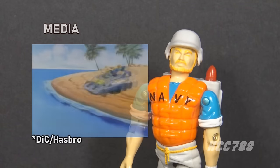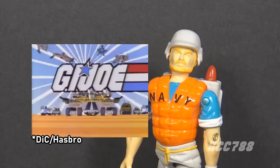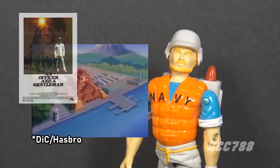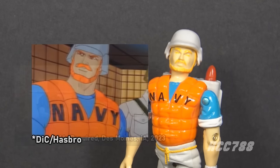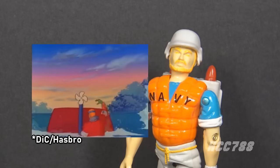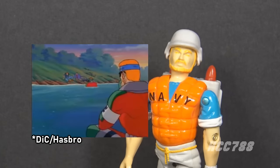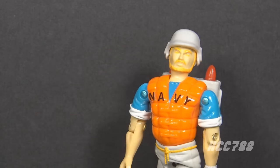Looking at how Topside was used in G.I. Joe media — well, he wasn't used much. He had a few appearances in the DiC era of the animated series, but not very many. He had the most screen time in the episode 'An Officer and a Viperman,' which parodied the 1982 movie 'An Officer and a Gentleman' with Richard Gere. That episode was written by Michael Charles Hill, who recently engaged with the G.I. Joe fan community and talked about his experience working on the animated series. In that episode, Topside, Ambush, and Pathfinder infiltrate Cobra by just signing up at a recruitment office and train at the Viper Training Academy. In the G.I. Joe Marvel comic, as far as I know, he had no appearances.